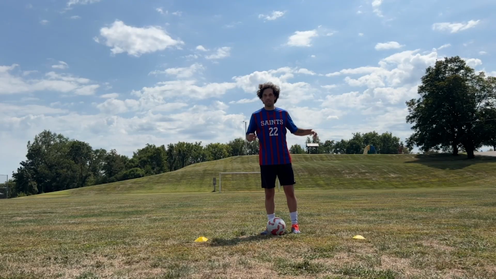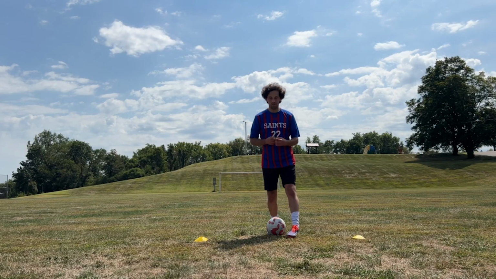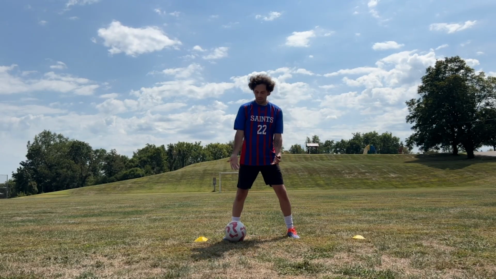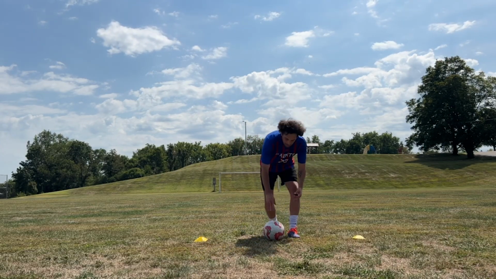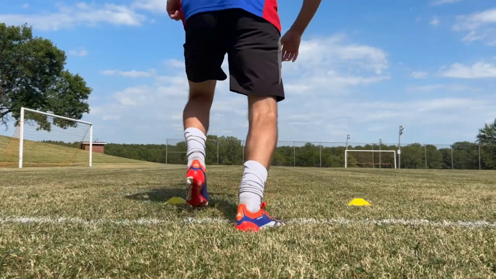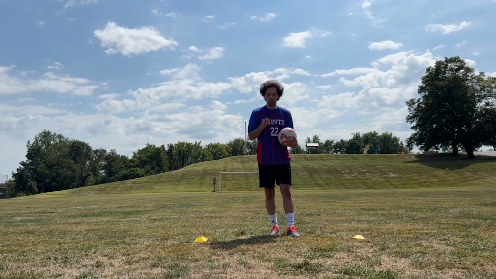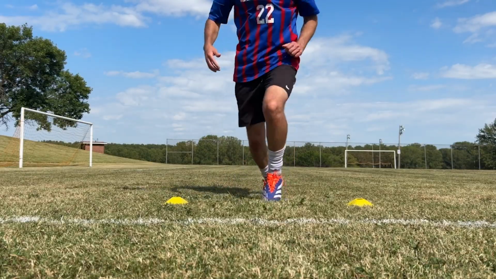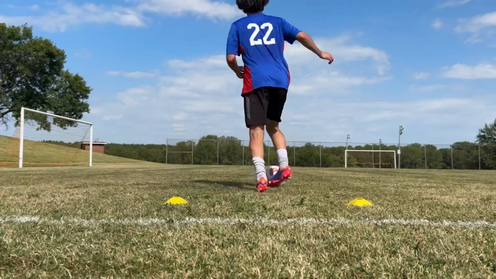He knows where the space is behind him. He knows he's closed down here. Again, he knows if he takes a touch right here, he's losing that ball. He can't even take a touch in this vicinity. He's only allotted one touch, and it has to be away from these two. So he does a Cruyff out of the air, away from pressure, maintaining possession of the ball. Again, just like this.